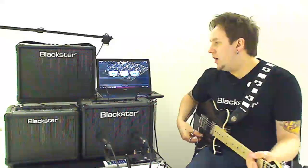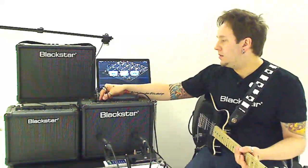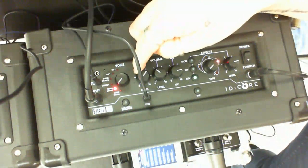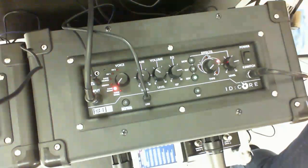Cool. On to Clean Bright, and one thing that I really love about this amp is if I just bring the actual gain level down, Bright Clean is really based on like a boutique clean, so it's got an earlier breakup.